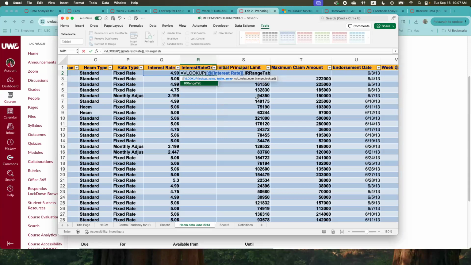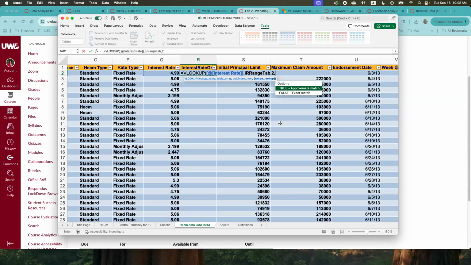Then continue with a comma, then it is asking us what the column index number is. In the table that we created, this IR range, the category that we want to use is the second column. So I'm going to use 2 for the second column.